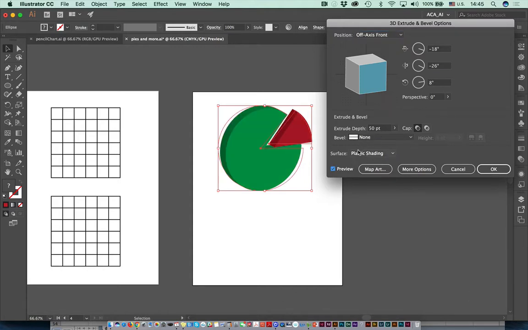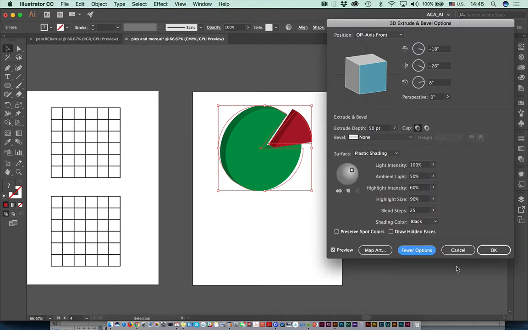And then here I can also go in and say more options. I can move a little bit the light source, and I can see a little kind of look different. I can look at the extrude, I can look at the depth over here. I can go into the bevels. I can change some stuff that I want.